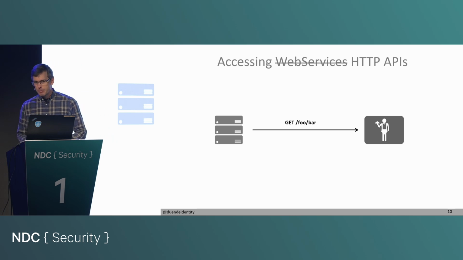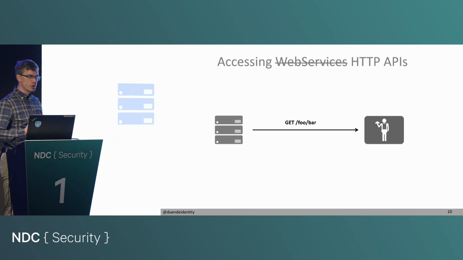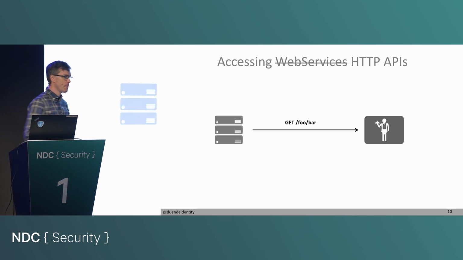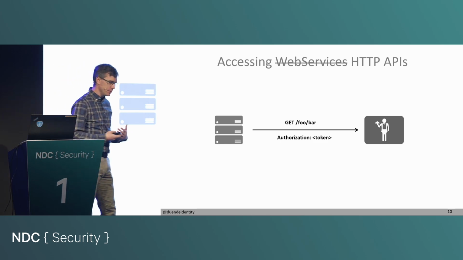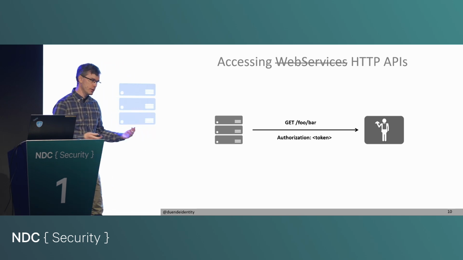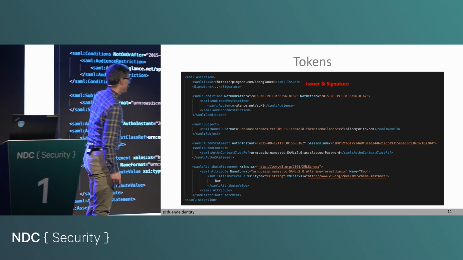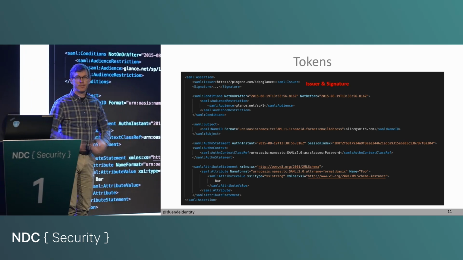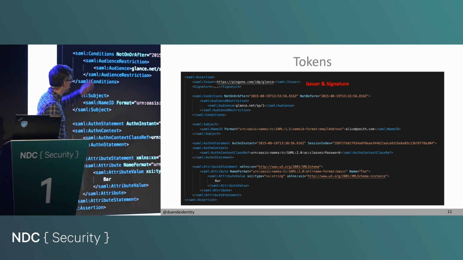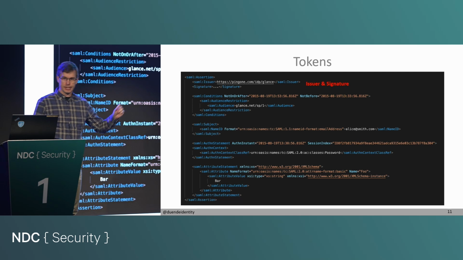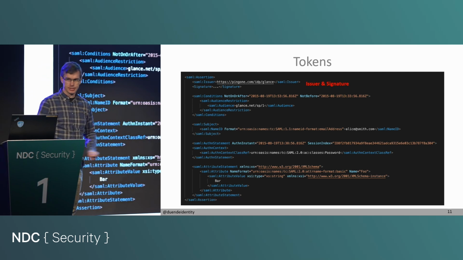So we maybe should be using something that is a bit more short-lived, and if it gets stolen, it's not that bad. And that is a token. And this is actually something that SAML 2 got right, mostly at least. The basic idea of a SAML token is right. A token contains an issuer and a signature. Who said this about the user? Who vouches for this user? And there's a digital signature in here to prove that this token was actually issued by that issuer and has not been tampered with since.